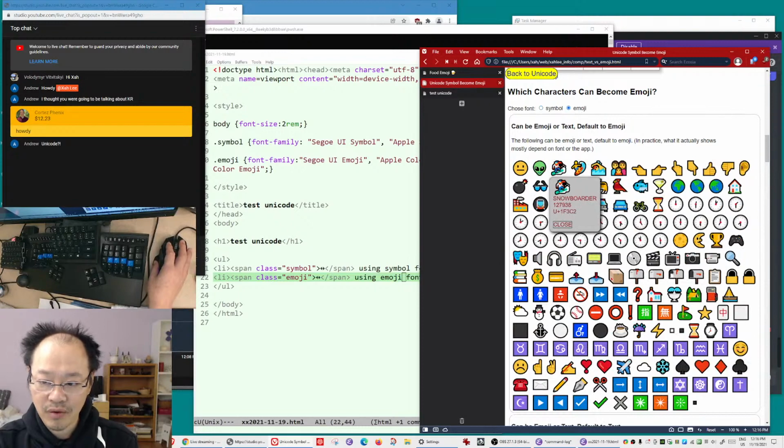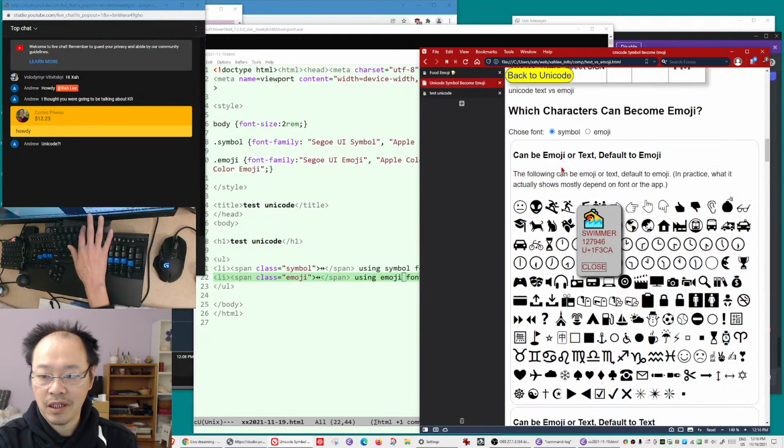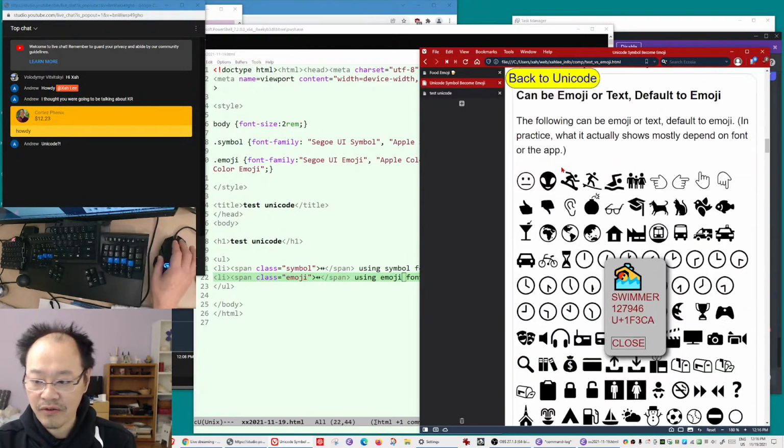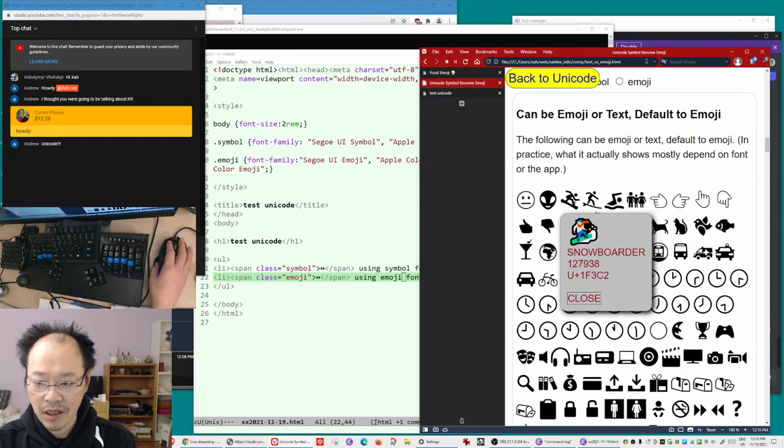Now look at this one, snowboarder, okay? Symbol, it looks like that, snowboarder. You can see the emoji version in the pop-up. Okay, so symbol version versus emoji. Let's magnify to see the full glory of these symbol versus emoji. See?